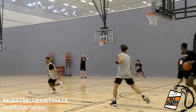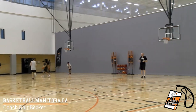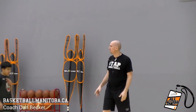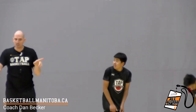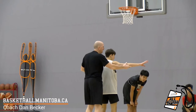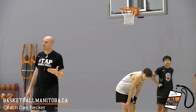Deny, outlets. Hey. Stop, bring it back. Hold the clock. Let's demo this, because some guys aren't doing what we're asking them to do. As soon as the ball goes out, you are running to the next outlet, not worrying about the ball. You're in a deny stance. They cannot lob. You're making this catch impossible or very difficult.